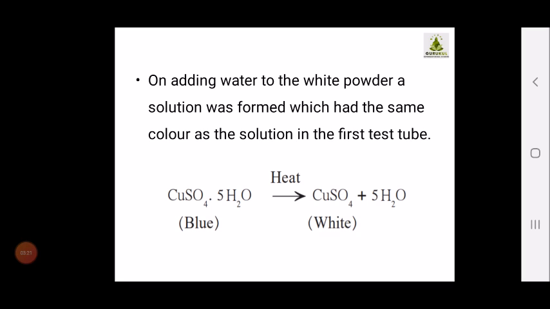Once the color is lost after heating, when you again add water droplets, the color of the solution changes. It gains the original blue color, and this is known as the water of crystallization. Children, please read the activity given in the textbook. Watch the videos so your concepts will become more clear.